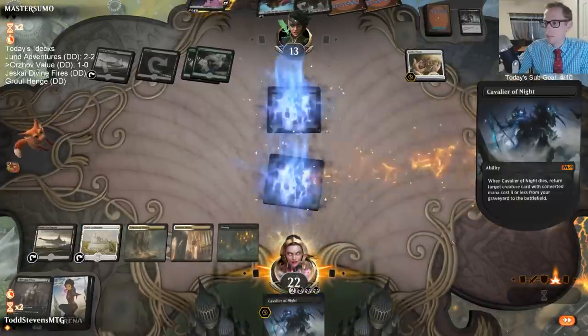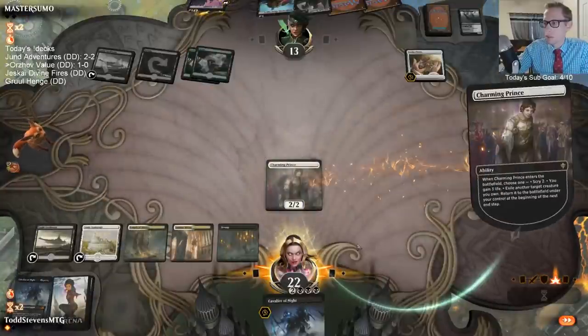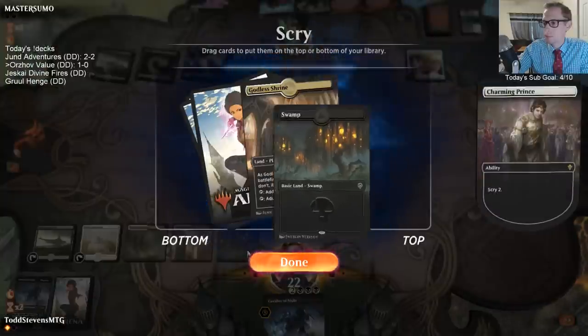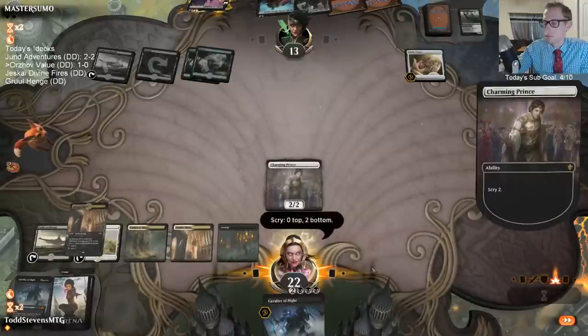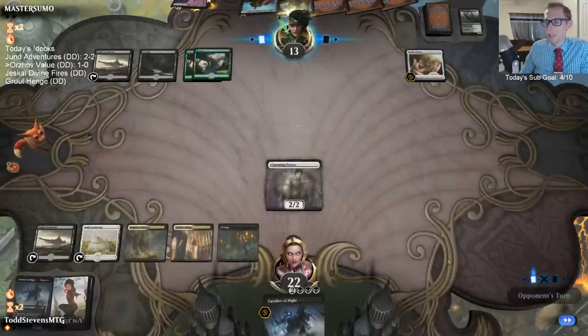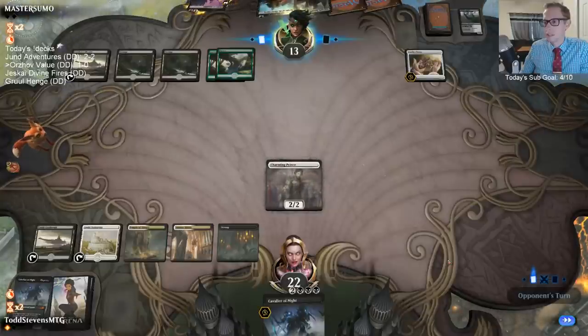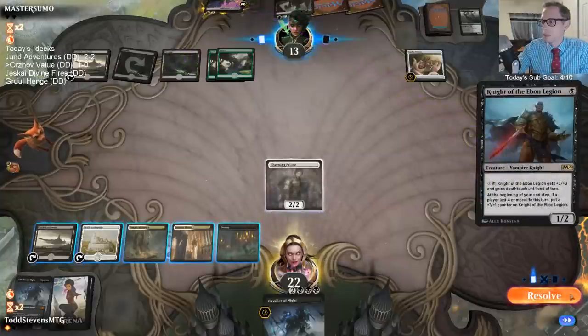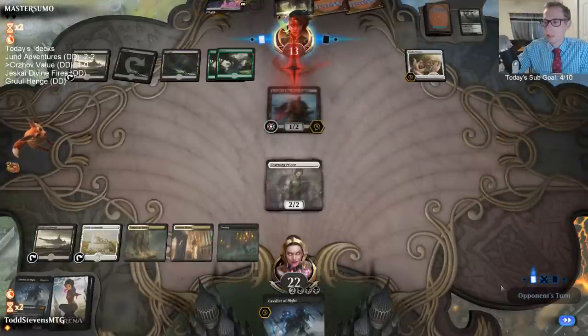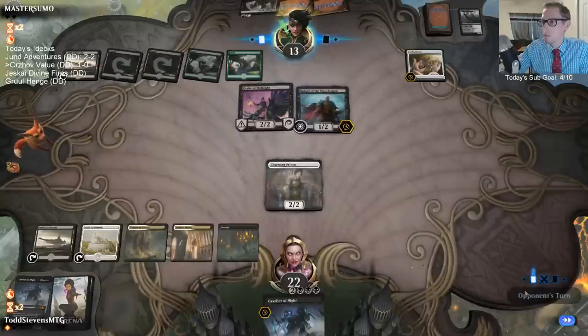That's just a bad attack. That's probably a bad attack. That's just a bad attack. Yeah, I mean, it's true. The Deathtouch creature is going to trade with the Cavalier eventually anyway, so maybe the attack won't end up being so bad.